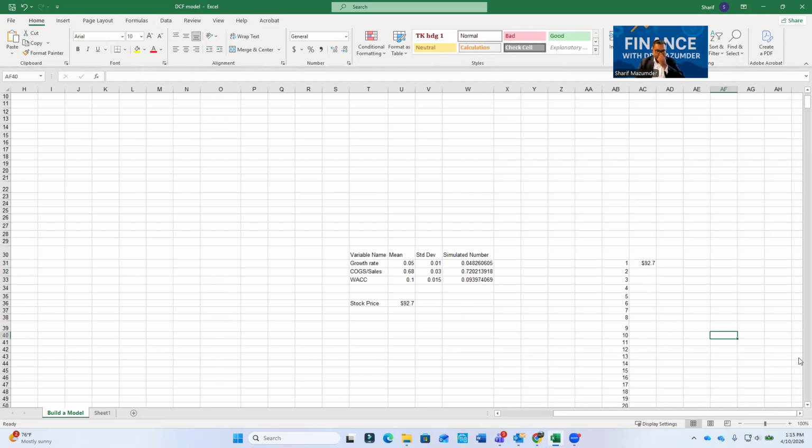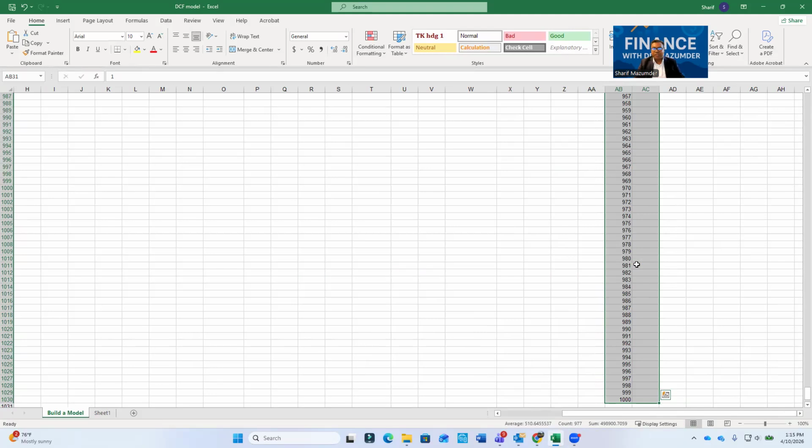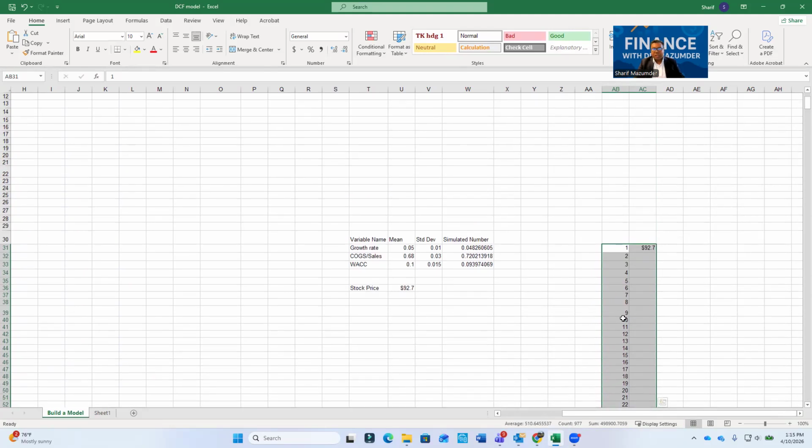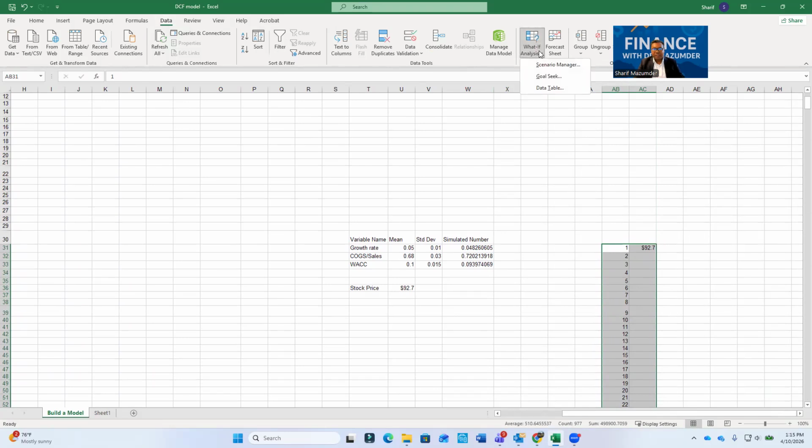According to the data table, first you select the whole 1,000 trials or 1,000 observations. Now go to Data, What-If Analysis, Data Table.